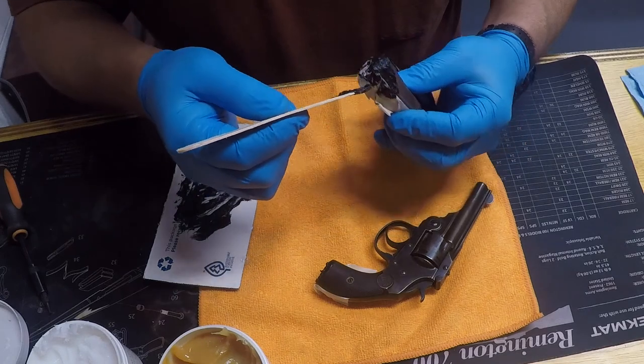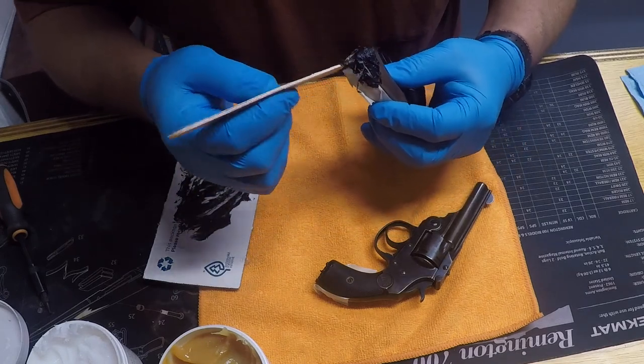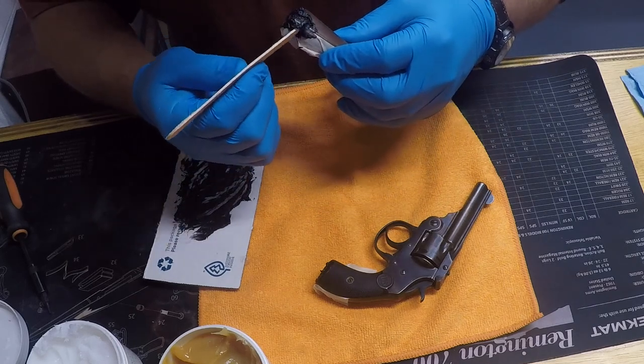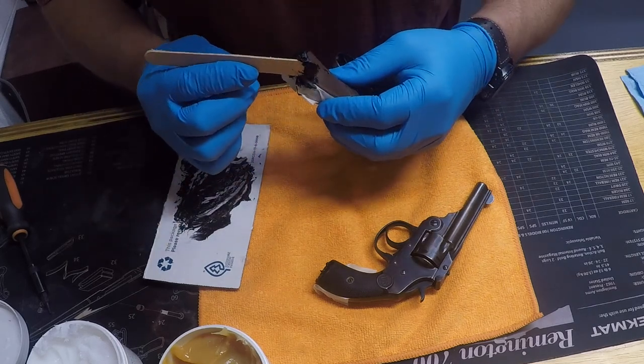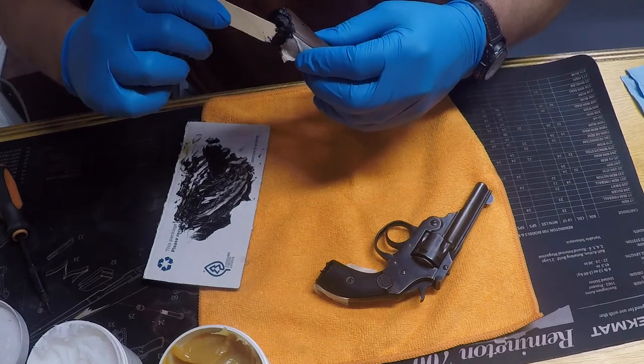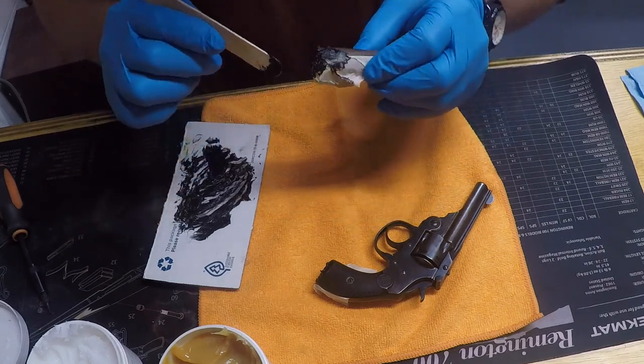I'm also going to try to get as much of it as I can off of the tape there to make that easier to get apart after it's hardened. If it's just a thin layer, it won't be a problem.